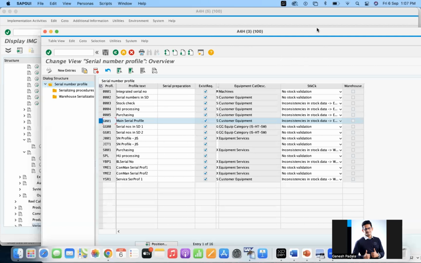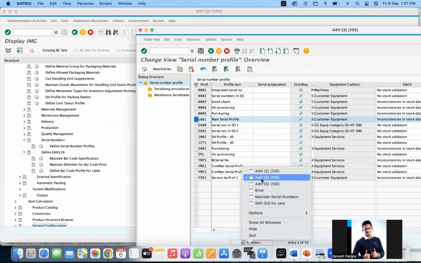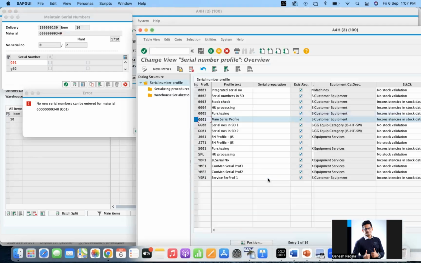Because of this one, see this error, no new serial number, just because of the control which we put in. So this exist requirement check flag has given you this error message. So you must create the serial number, otherwise you cannot input it. So I hope you understand about that one.